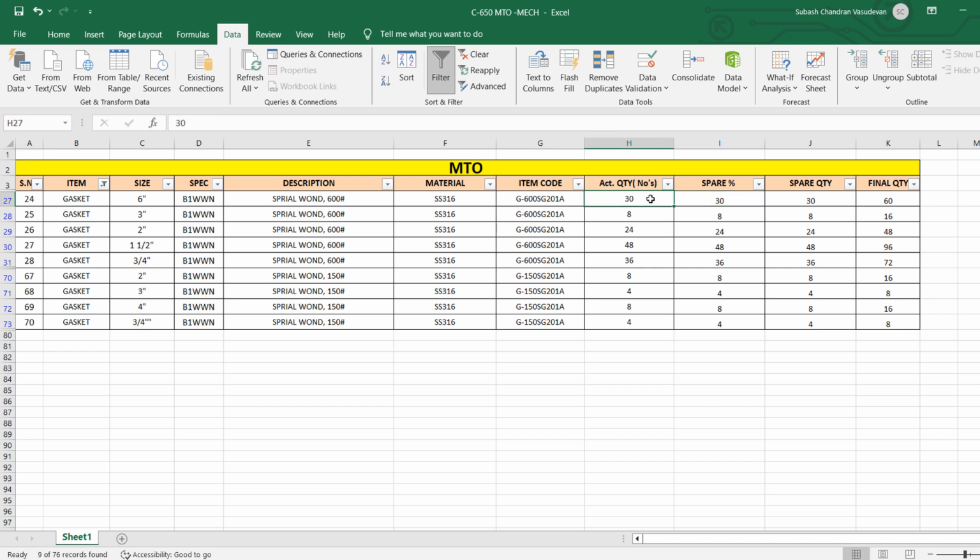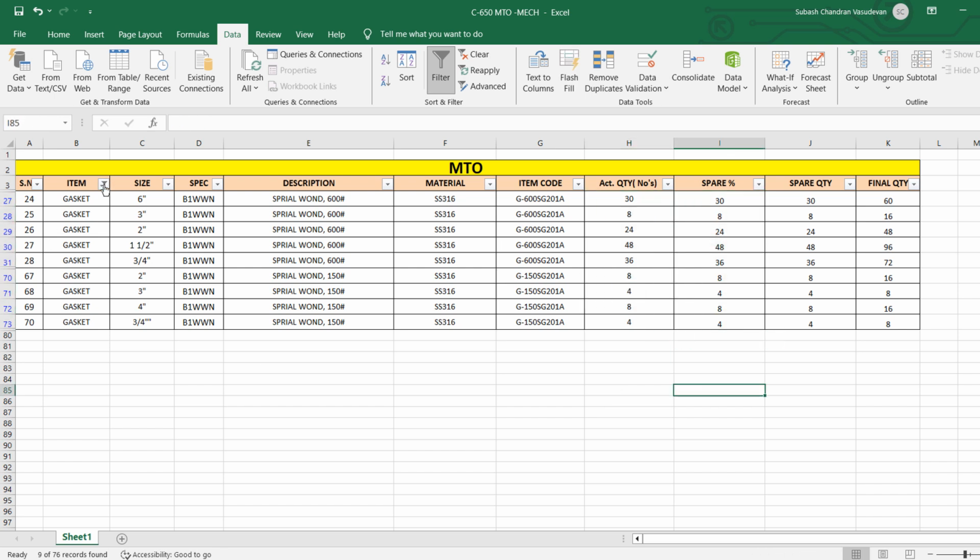You will buy exactly the same quantity as the actual quantity, because there are times during construction that the gasket may get damaged, and we cannot stop the construction for the purpose of a gasket, right? Since it is a cheaper item, you can buy in surplus and it can be used in future also for multiple purposes. That is why gaskets are bought with 100% spare.